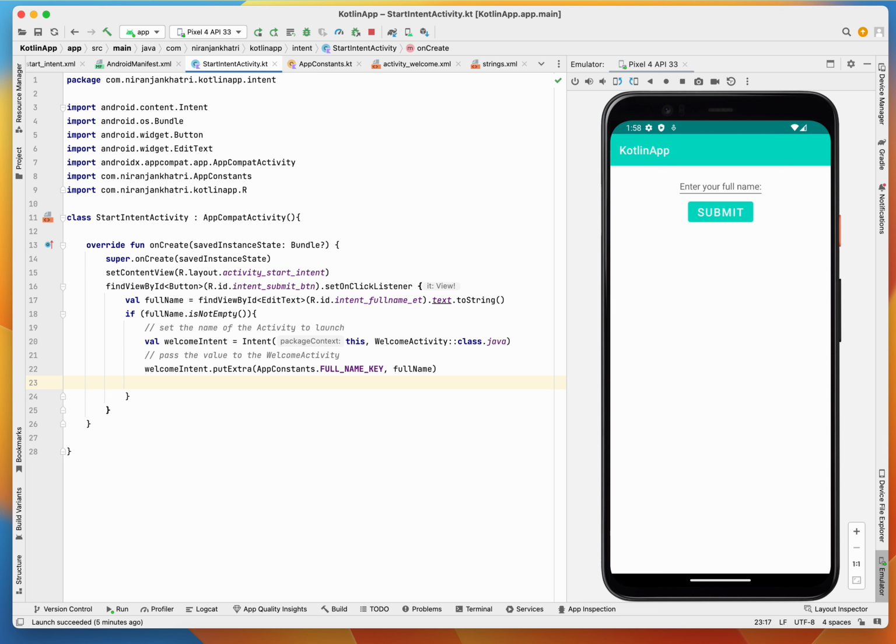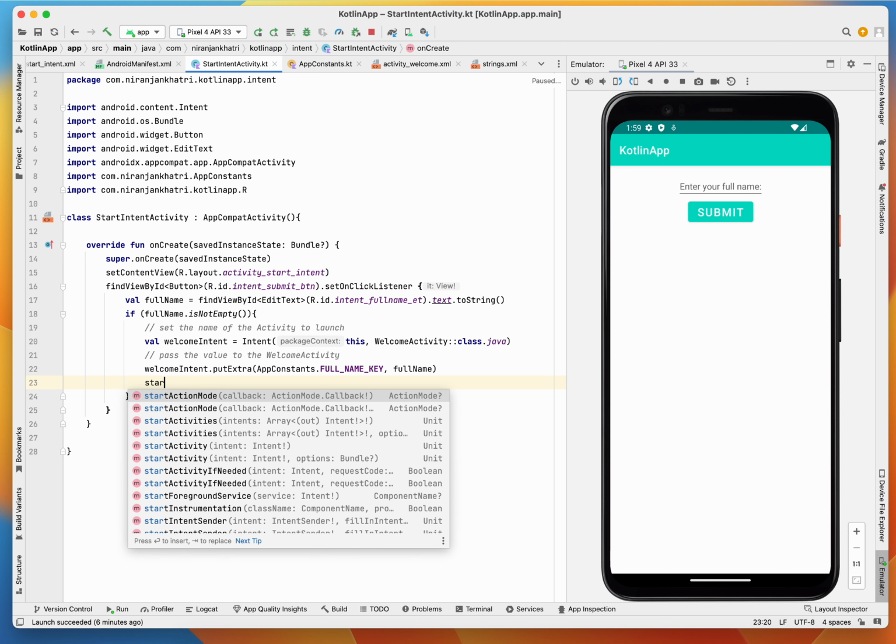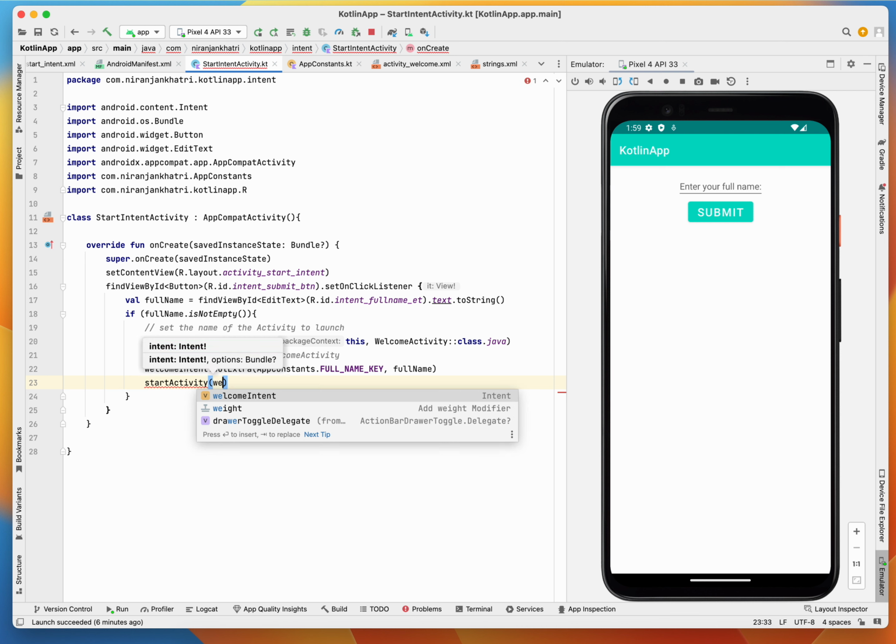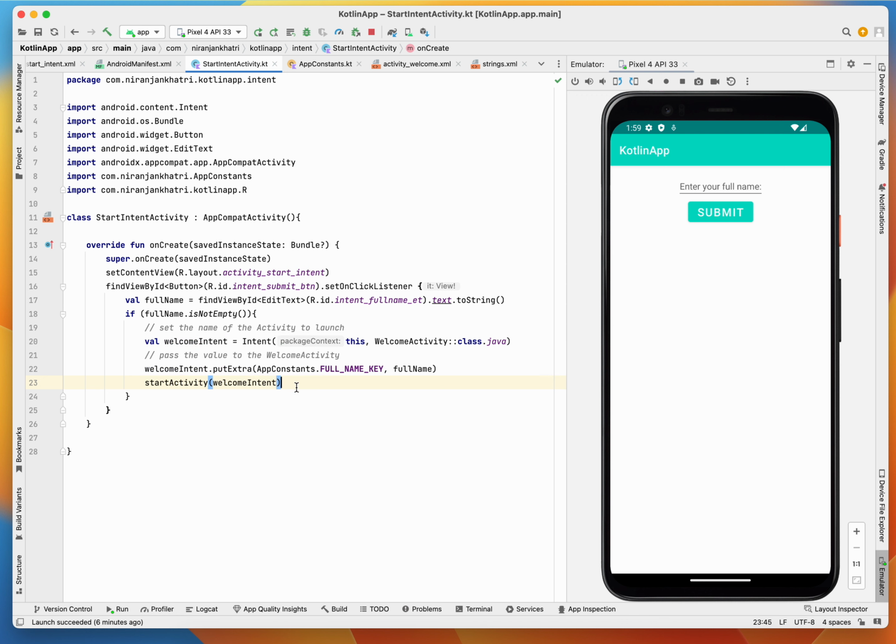This is how we pass the values as extras to the activity that we are going to start. So we start the activity using start activity, passing the intent that we have created, that is the welcome intent.